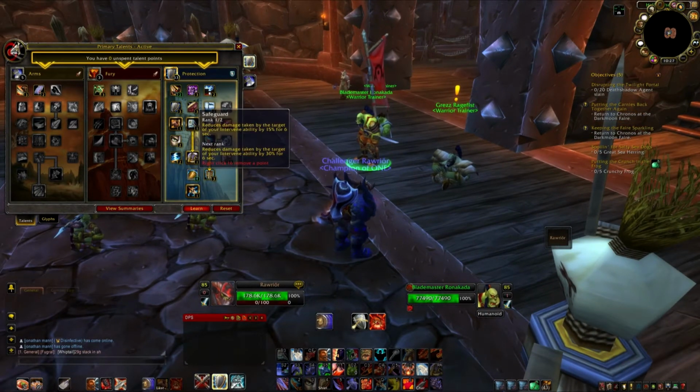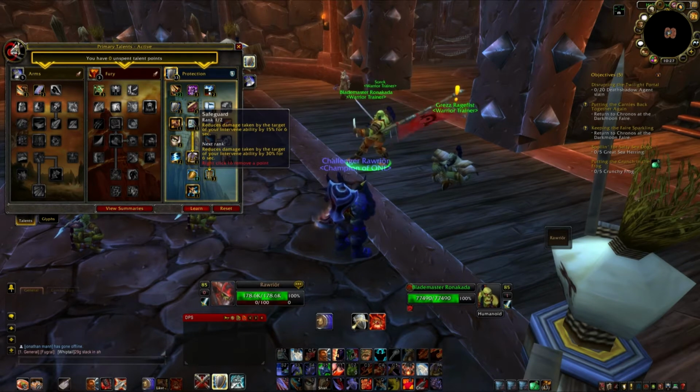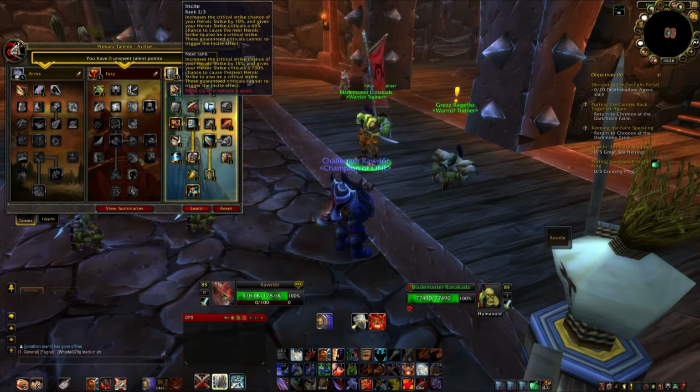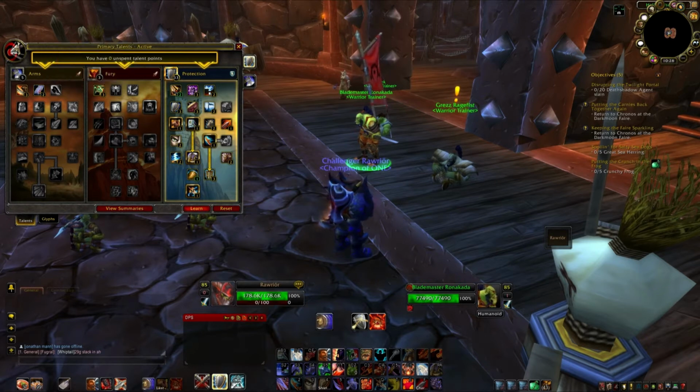Now I would suggest getting 2 out of 2 in Safeguard, because Safeguard is quite a good ability. It really does help out probably your off tank whenever you're taking a lot of damage. It really does help out your off tank to have a 30% damage decrease. So if anything, I would suggest getting that. But this is my spec. I put the points that are in now, and then I put 2 out of 2 or 2 out of 3 in Insight. Everything else is pretty basic.